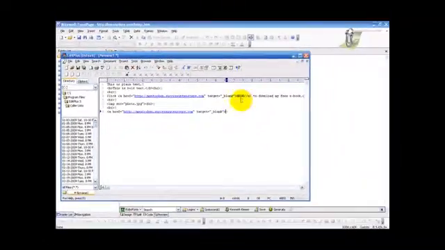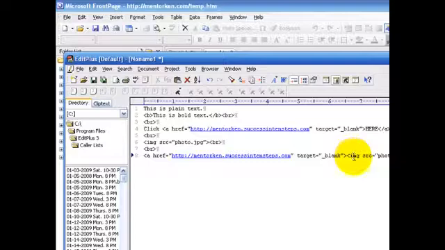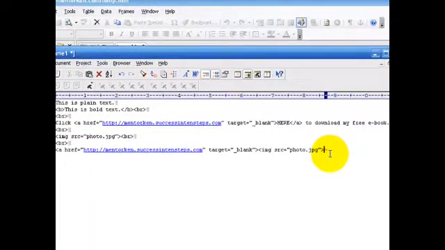Now instead of putting the word here, I'm going to put in this same tag for the image. We just put that in there. Instead of the word here, we're putting in the tag that loads an image, and then we have to close the anchor tag as we did above, left angle bracket /A right angle bracket.